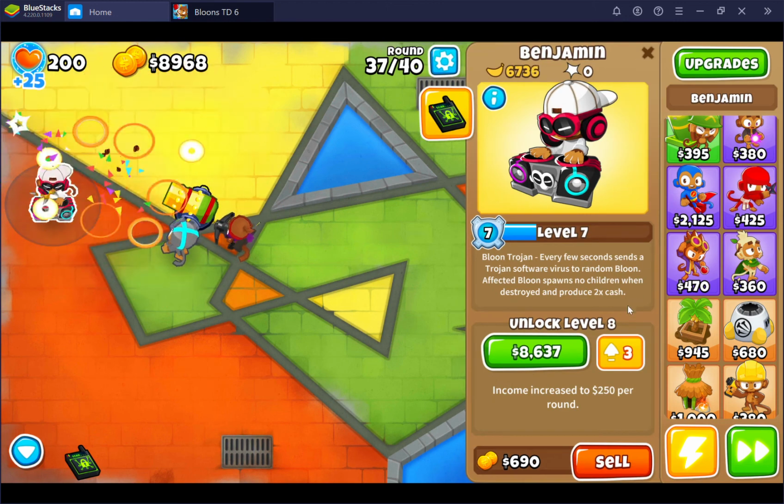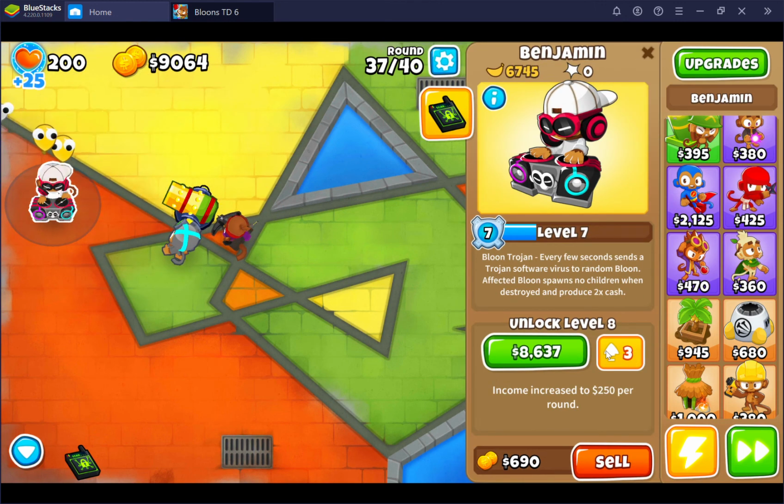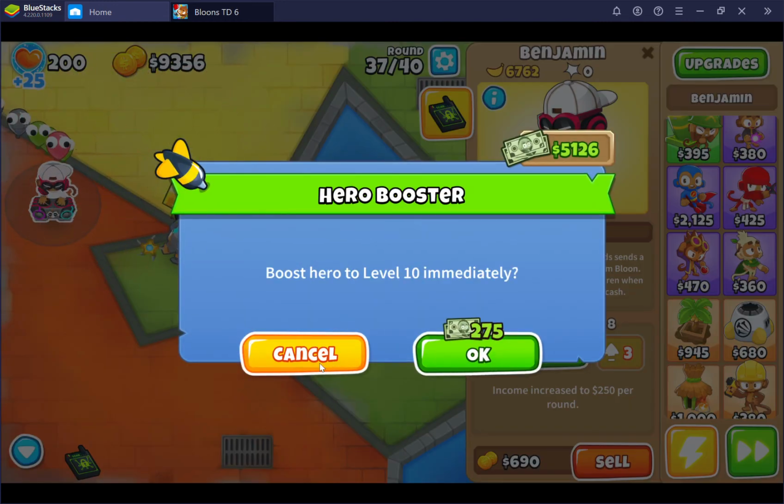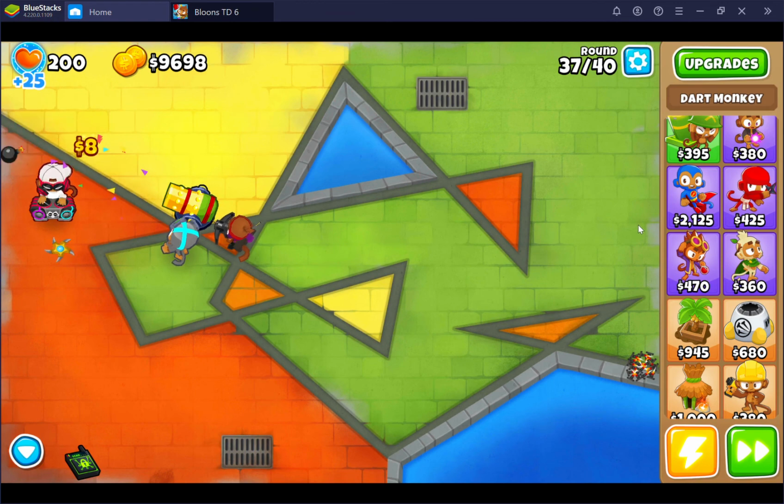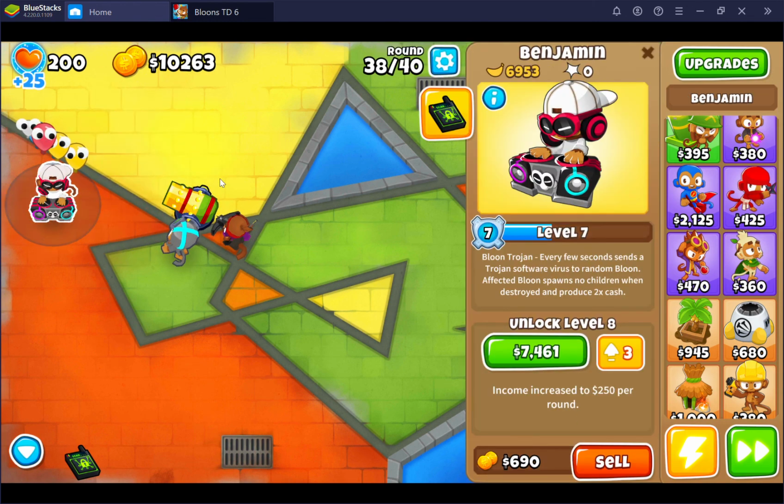You can also get a hero booster, but it costs monkey money. Not real money, monkey money. Because if this cost 270 real dollars, that'd be very expensive. But it only costs 275 monkey dollars. I think it costs 450 for the full upgrade, but he's already level 7, so that's why.